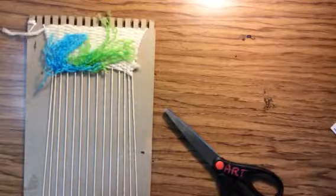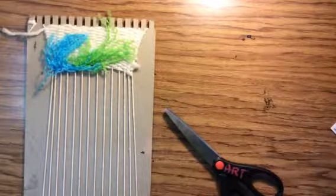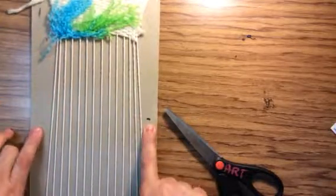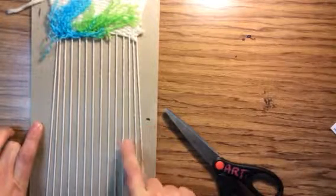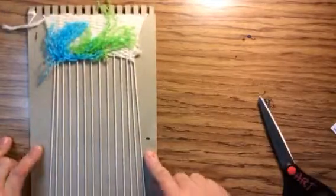Okay, fourth graders, I am going to show you how to cut your weaving off of the loom. You will not be able to cut off the loom until your weaving is at least halfway down the cardboard. This person is not that far, but I am going to show you how to cut it off.